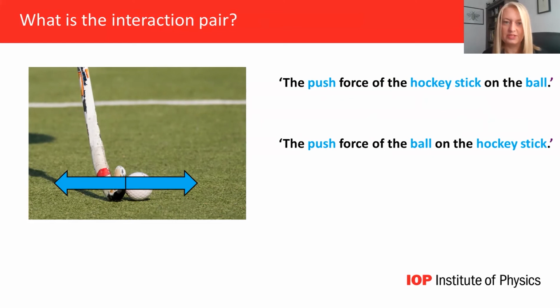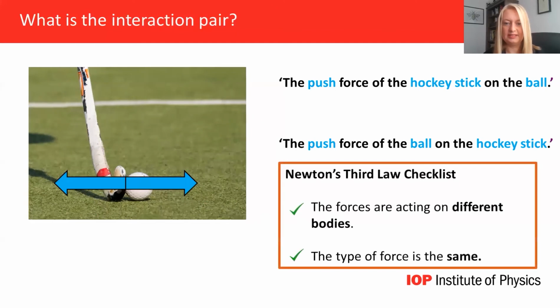One of the things you'll have probably noticed as well is that where I've represented these forces in diagrams, I've made sure that the type of force is the same colour. I'd encourage you to do that with your students as well, because assigning different colours to different types of forces can make it really clear where there's an interaction pair. Where you've got two colours which are the same, you can really clearly see that it's the same type of force.